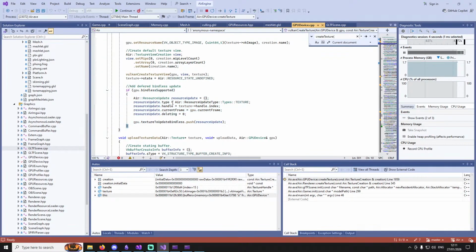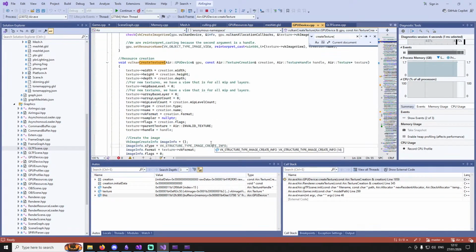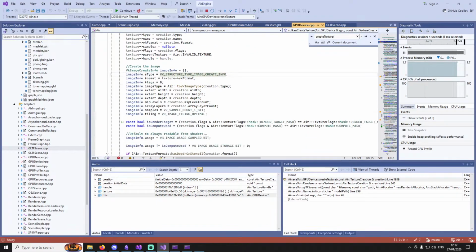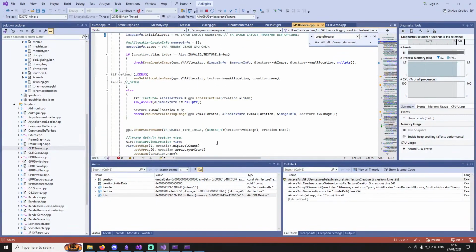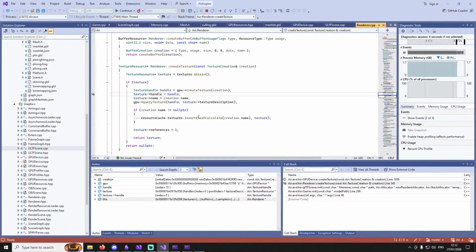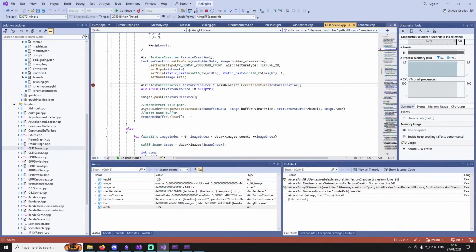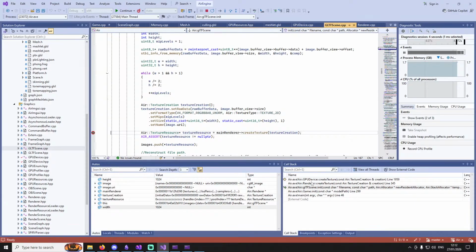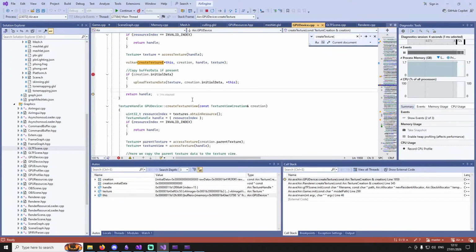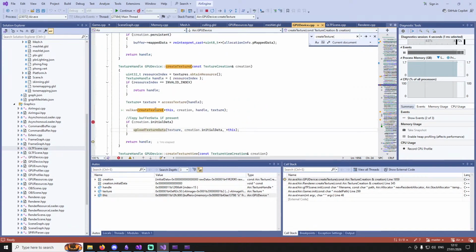Bit of extra bindless and MIP level support. Interesting.